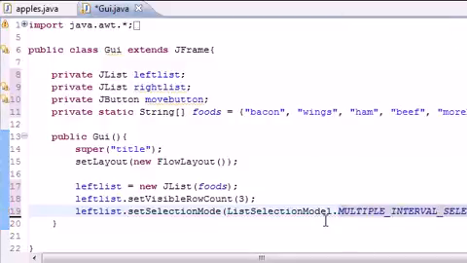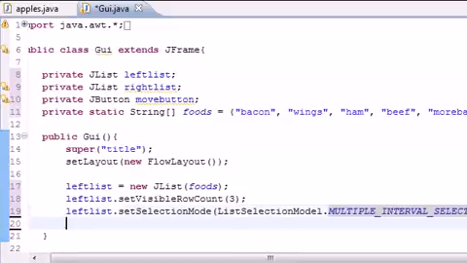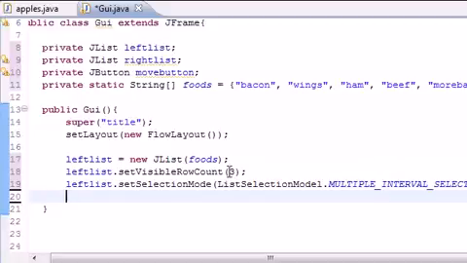And what this means is, unlike last time where you can only select one thing at a time, with multiple interval selection, using your control and shift keys on your keyboard, you can select multiple items at a time using this.